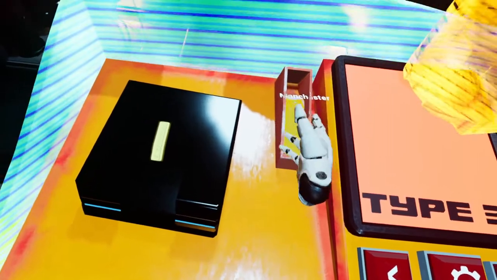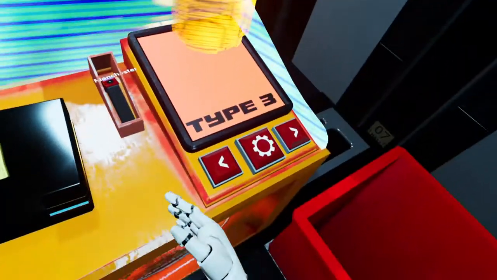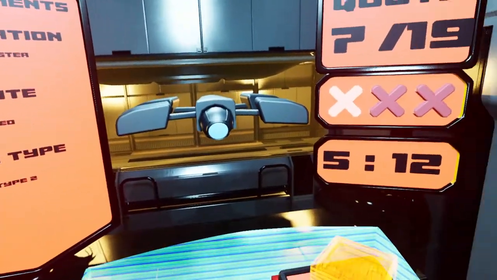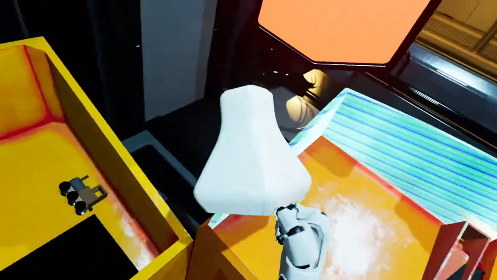Manchester. Can you go back in the thing? There you go. All right, we're going to Manchester. We need to be red, and we need a type 2. Oh, God, I hate that it always does that, but it works. It works. Like, auto-packages itself by doing that. We've done 7. Okay, another one.